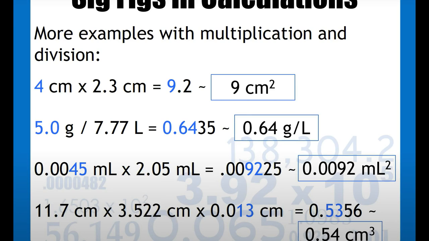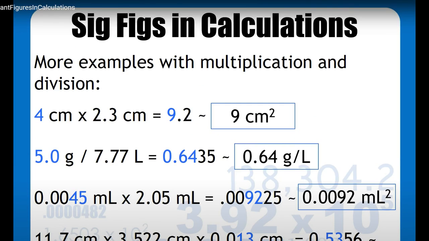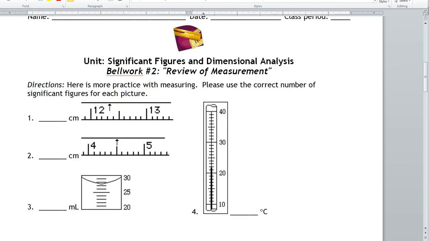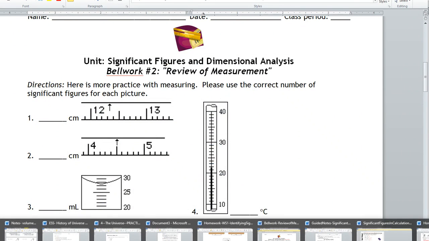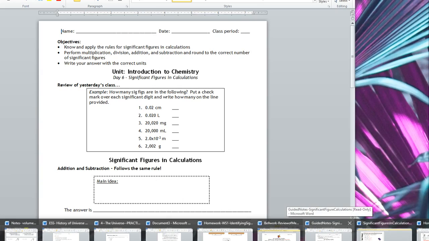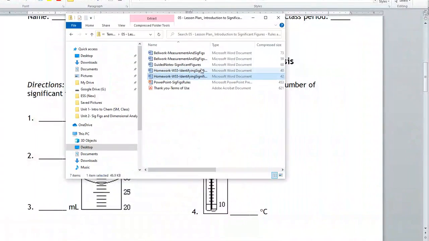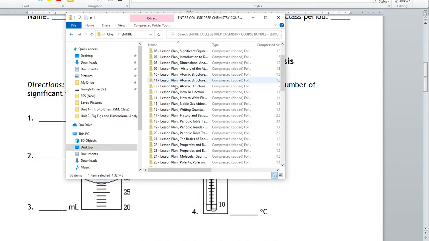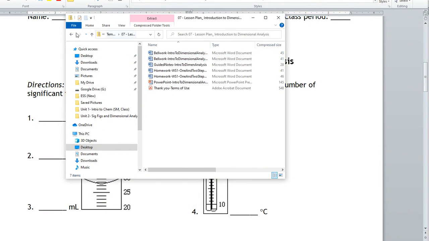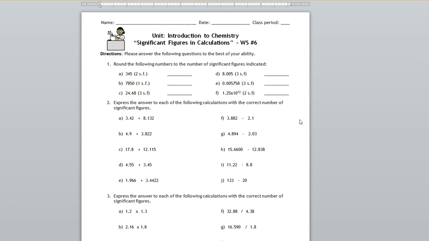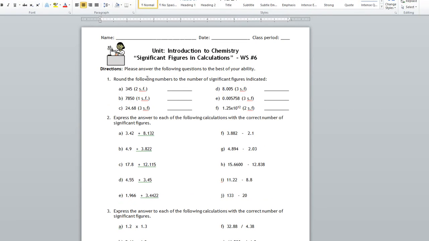All right. So with that, what I'm going to have you guys work on now is the worksheet. Let's see here. All right, I thought I had this pulled up. All right, so it should be the next page there. This is the worksheet. It says number 6 on here again. Yours should say number 2. But it should be significant figures and calculations.